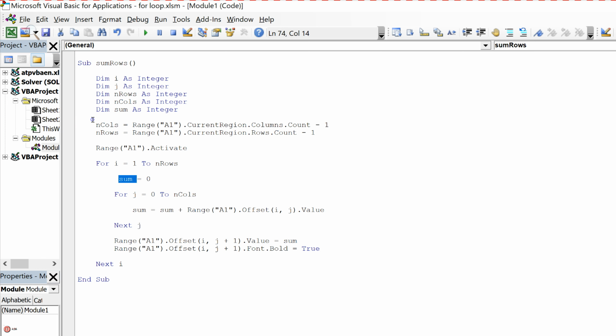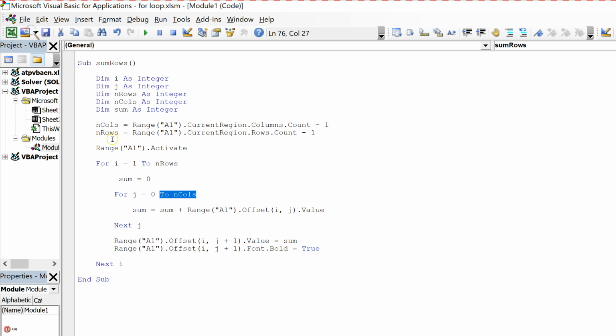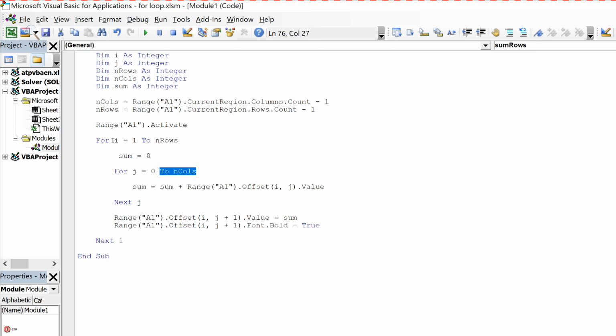I still have to initialize sum to 0. Notice that I moved this I equals 1 up here. Then I moved the j equals 0 to the number of total columns. So I, in essence, switched these two lines of code, switched places. This is exactly the same. We look back up here. The summing, we didn't have to change anything on that line of code. It's just the order in which this is occurring, see? But we're still summing a cell at a time, so that didn't have to change.